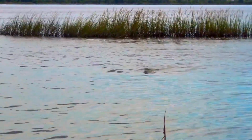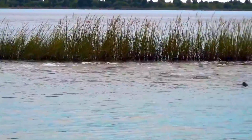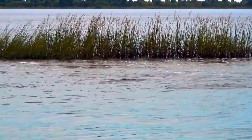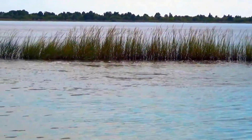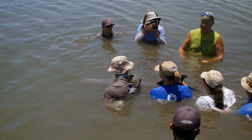But these marshes are also a favorite feeding ground for the bottlenose dolphins of Barataria Bay. This raises the question, could the slowly leaking oil along the edge of the marshes be a clue in the mystery of their failing reproductive health? This story is going to play out for many years, and it will take constant monitoring of these populations to really understand what was the long-term impact of this spill on dolphins living in the Gulf.